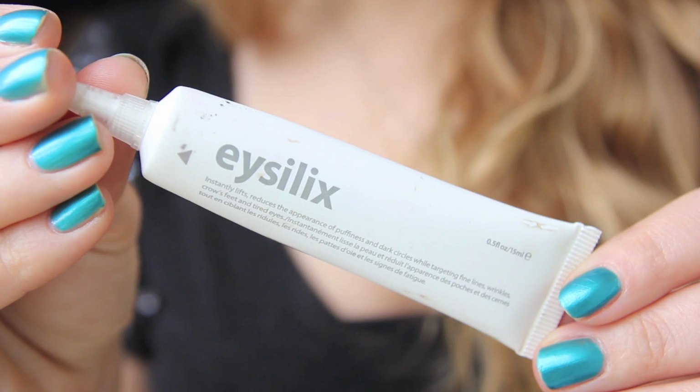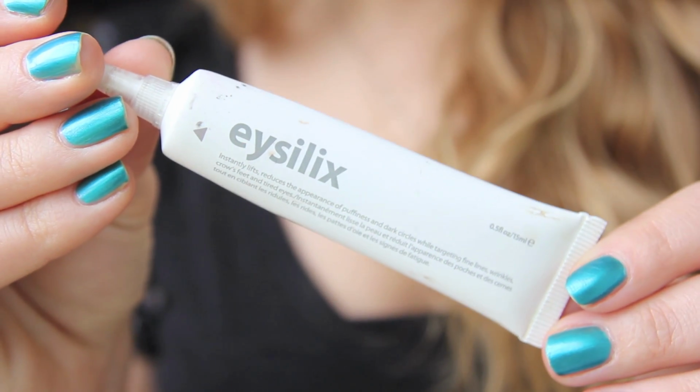And then the other thing that has been an introduction to my skincare routine since I last did a routine video is my Isolix eye cream. The last video I did, I think I was using my Clarins eye contour balm, which was okay. I didn't love it. This stuff actually feels like it's doing something. It really feels like it's depuffing, and it has a little tingle, but not in a bad way. You would think tingling in your eyes would be bad, but this is good. I really like it. And it isn't too expensive either.